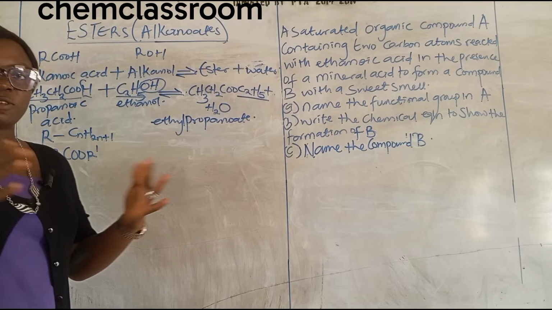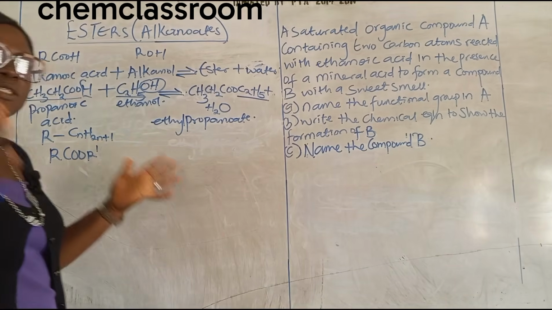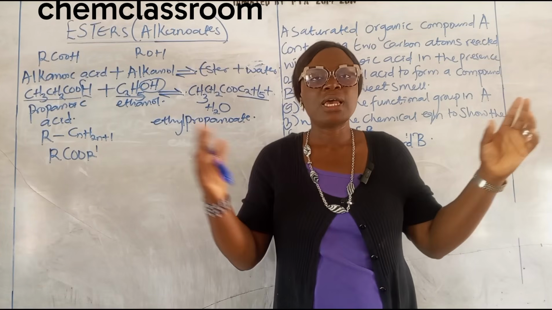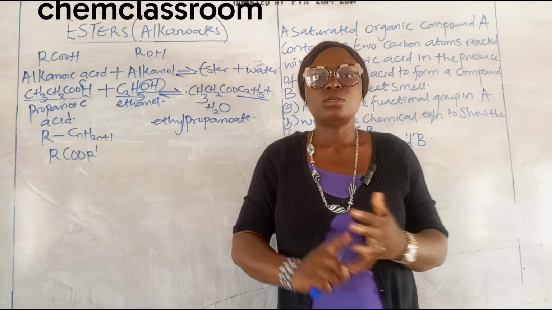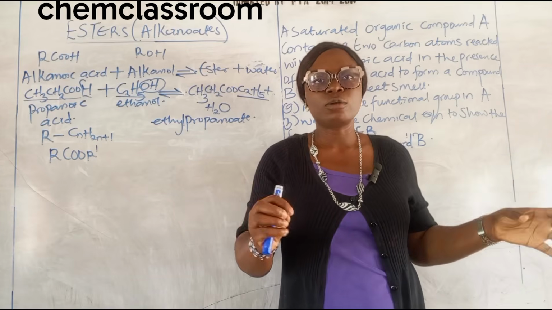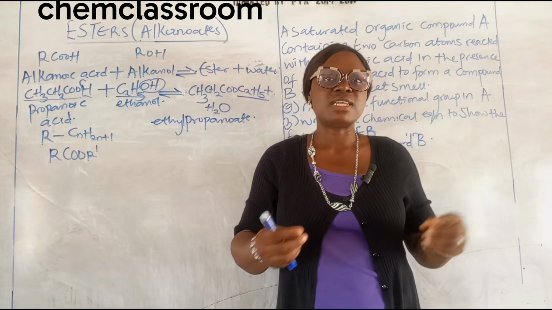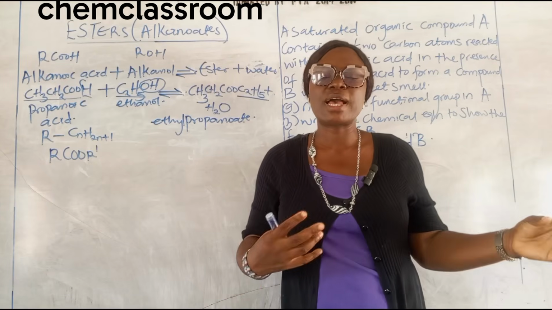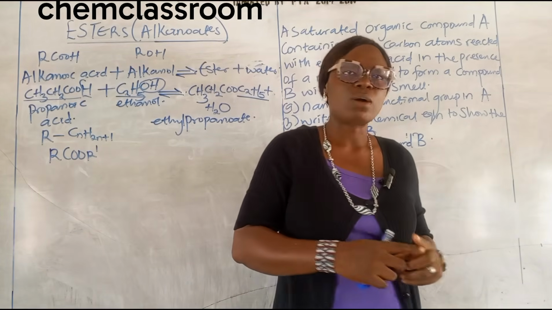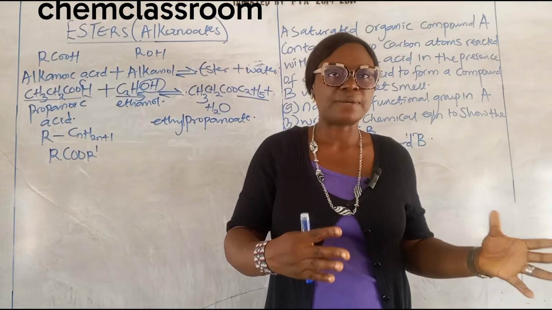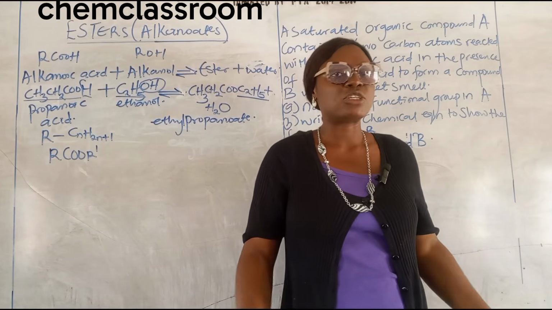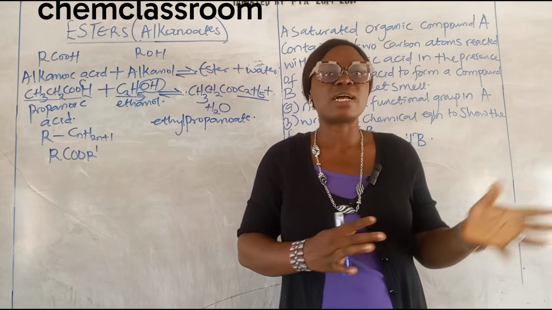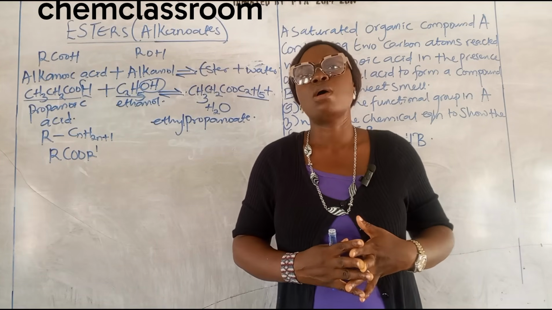Okay, right away I'll be differentiating between neutralization reaction and esterification. They both involve acid, right? Your neutralization reaction involves the reaction of acid and base to produce salt and water, while your esterification involves alkanoic acid plus alcohol to produce ester and water. Now, your neutralization reaction is not a reversible reaction, but esterification is a reversible reaction. It can proceed in both ways.